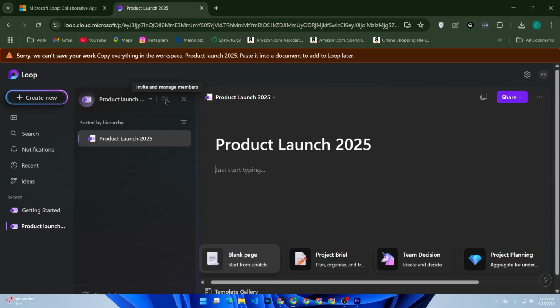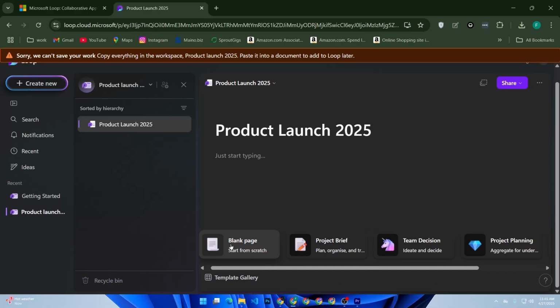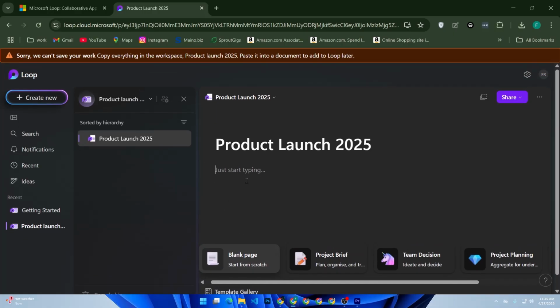Inside your workspace, you organize your project using pages and sub-pages. Pages are like sections, for example, project overview. Just click blank page. Task tracker, meeting notes, content calendar. To create a sub-page, simply click add sub-page.